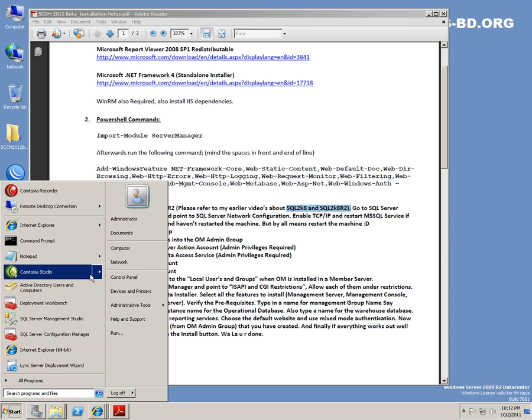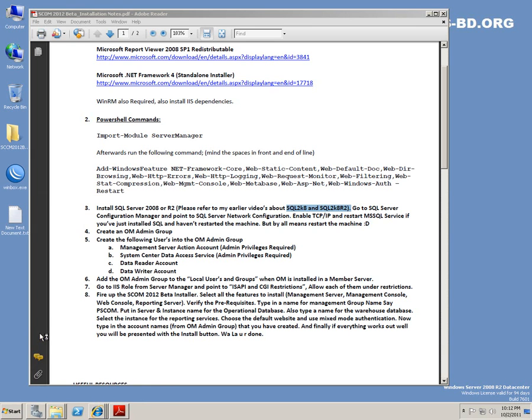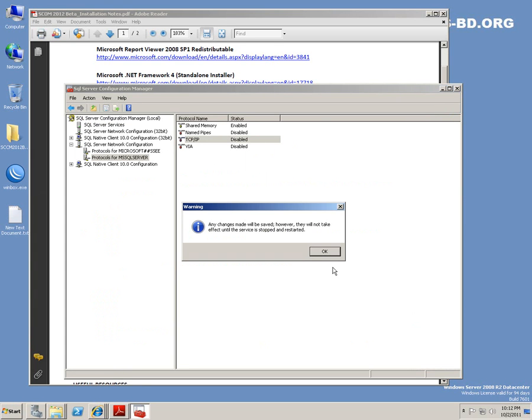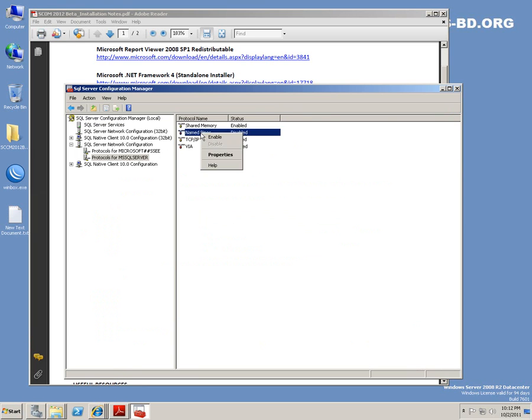One thing you should know is that you have to go to Configuration Manager and enable TCP/IP, and also named pipes if you're trying to use an ODBC connector for accessing the SQL Server for your application, or even your custom application. I'm going to disable named pipes for now, because what we need is TCP/IP only.